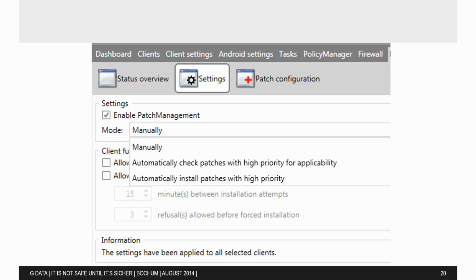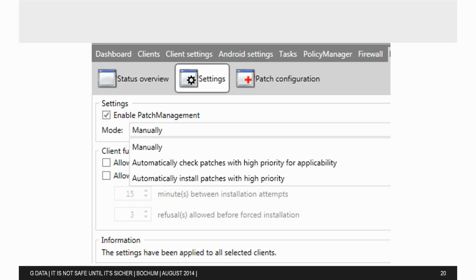So it means that there's less work for you to do to check the patches for applicability. So when a patch is released and the management server has been updated and that patch is available in the management server, it will test straight away whether that patch is applicable. And it will give you the status in the status overview window.